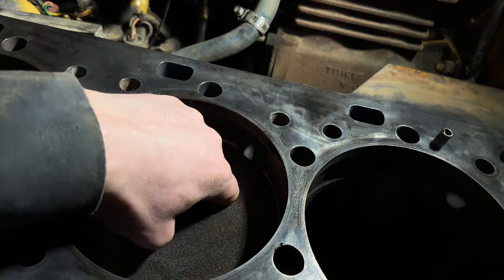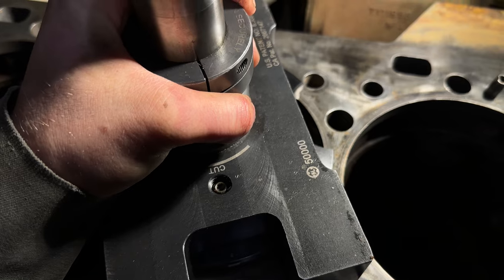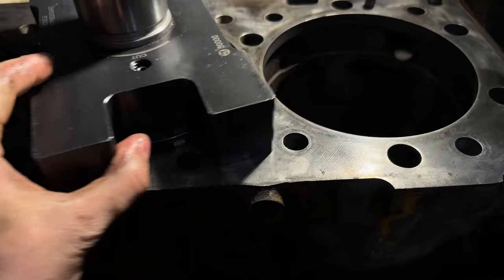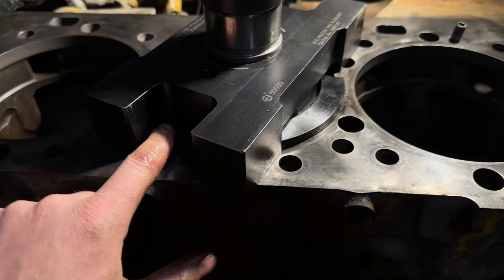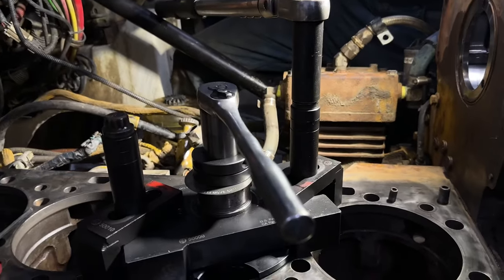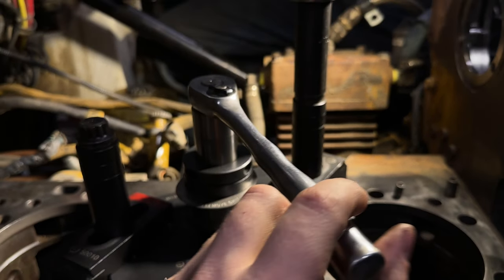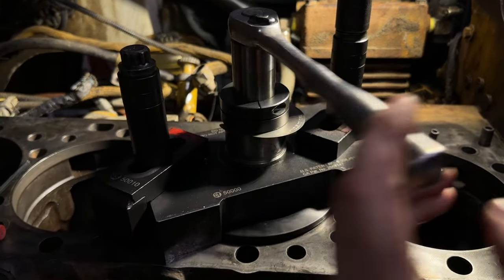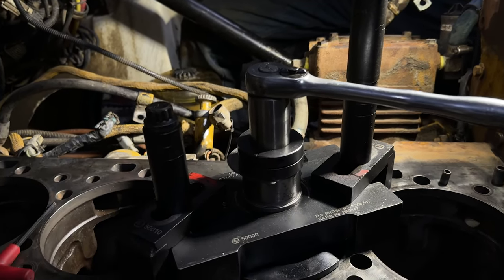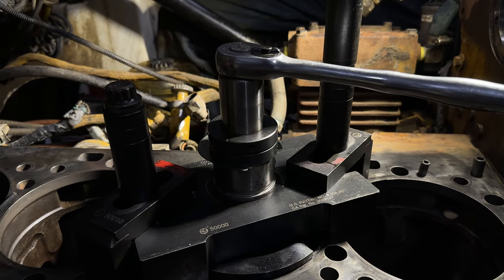Keep a little foam plug in there — it keeps all the debris from getting onto the crankshaft. The tool just sits on top like this and uses a couple of head bolts to clamp it down. Got everything set up here. I've got a couple of shims in it right now just to lift the cutter head off of the deck. Before we torque everything down, just give it a couple of spins backwards — that centers the tool into the bore. Then we'll torque the two holding bolts down.